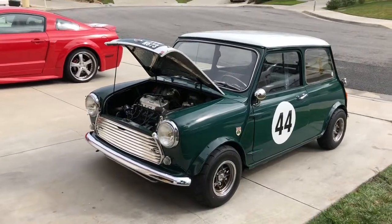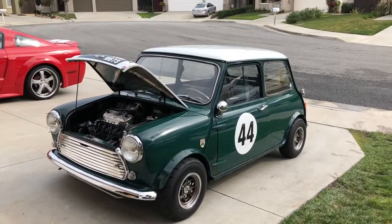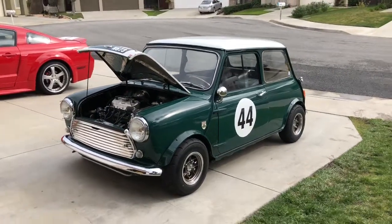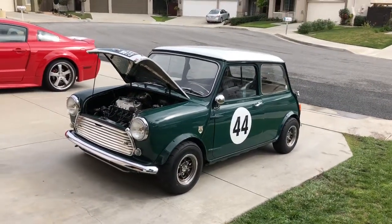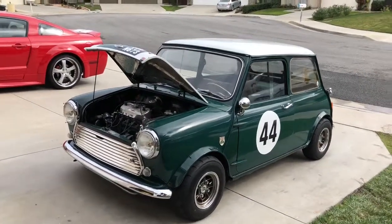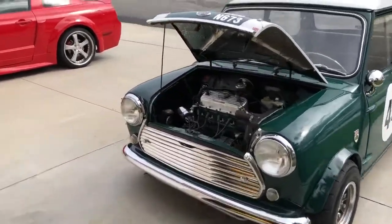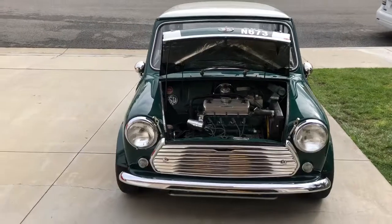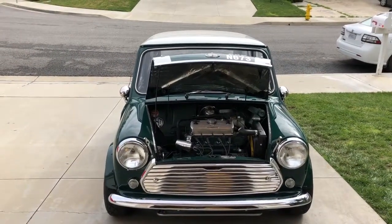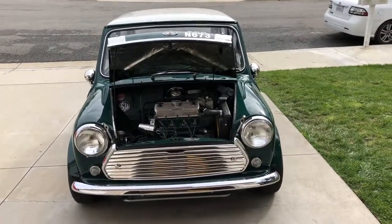Even people that don't like cars, they stop and kind of forget about what they're doing for a split second and observe this little character. And it's just a wonderful little thing to look at, and its history is fantastic, and it's pretty much more British than the flag. So yeah, it's a joy to own. And if you can get your hands on one, please do, or just get in one, drive one. It's a special experience.